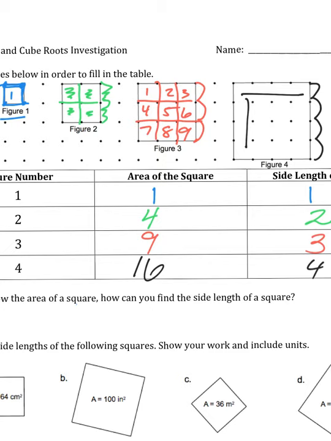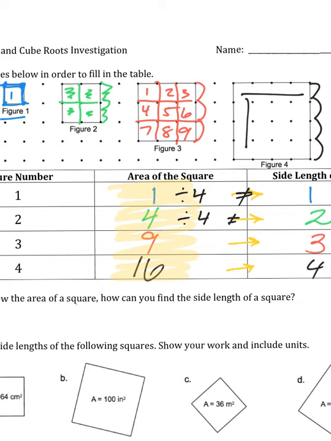So then my question is, if you knew this area column right here, what could you do that would get you straight to the side length column? What mathematically could you do to get from one to the other? A lot of times my pre-algebra friends want to tell me, oh, well, I divide by 4. And I understand that because there's 4 sides to the square. But if I divide 1 by 4, that does not get me to 1. Or if I divide 4 by 4, that does not get me to 2.